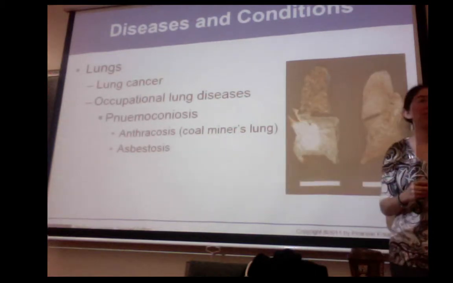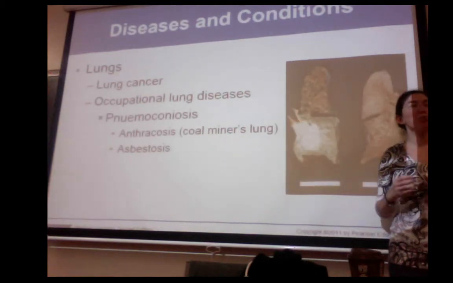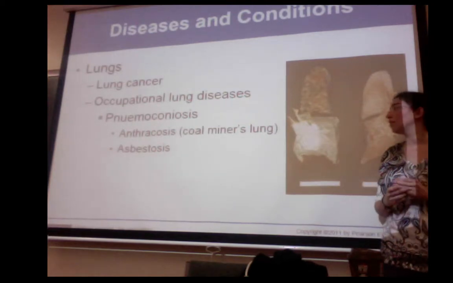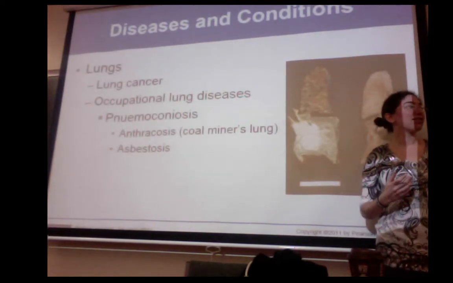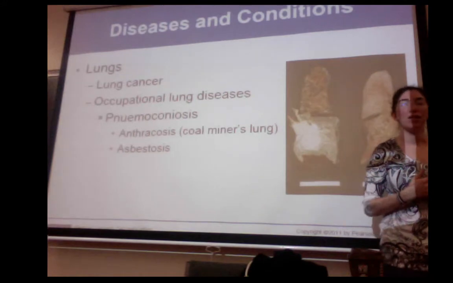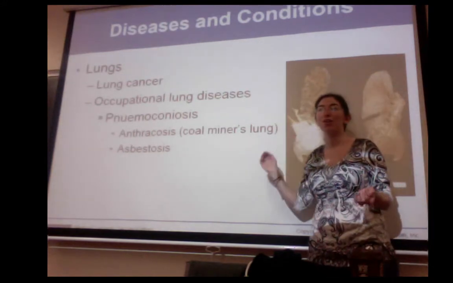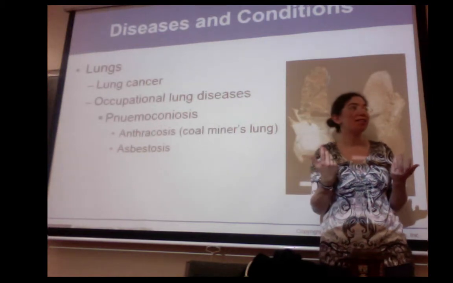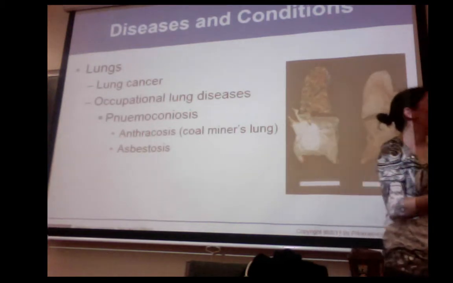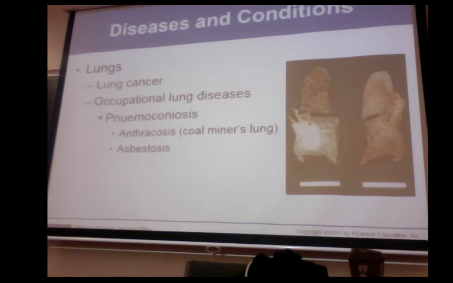Anthracosis is the medical term for coal miner's lung, from breathing in coal dust, which can cause chronic inflammation. I had a student once who worked with horses, and from working with hay for her whole life, breathing in hay caused different breathing conditions. So any type of occupation where you're regularly breathing in dust, wear some kind of a mask.